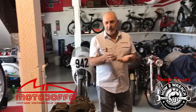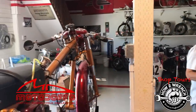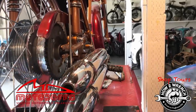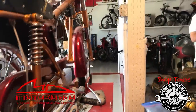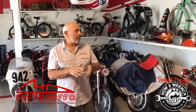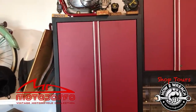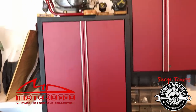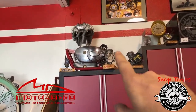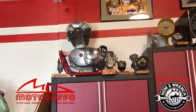So they probably knew that it wasn't the best design, but it was there, and they only did it from, I don't know, 57 to 72, when they kept widening the cases and adding CCs up to 450. So right there I have a 250, but it's a Desmo head. So already in the late 60s or early 70s, Ducati came out with... That's a Desmotronic? That's a Desmotronic. In a 250? Yes. No kidding. Yes, yes.